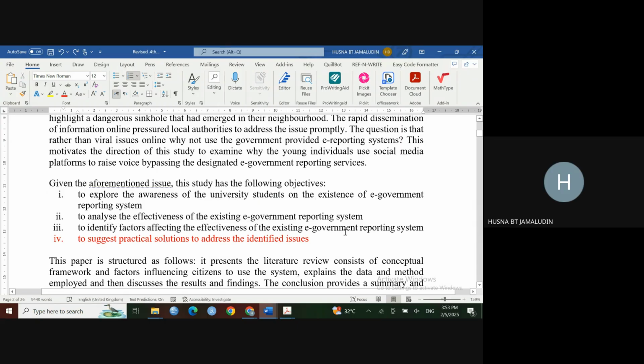Remember the reason you come out with a paper to investigate a study is because you have a problem. Then when you have identified the problem, you want to suggest some solution to address the problem. She has come out with a good objective because she discussed it with her lecturer, but there is one part she is lacking. Of course, you want to suggest a practical solution. That's why I wrote it in red. Without a solution, it means there is no problem in the first place.